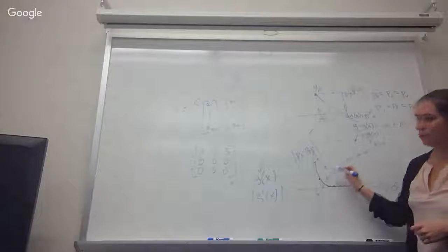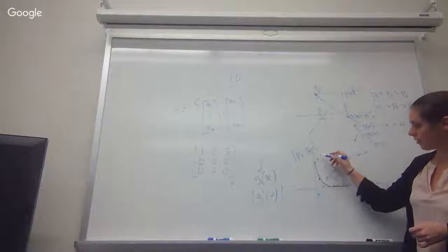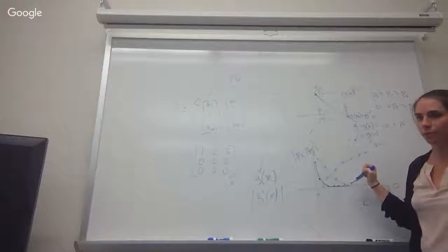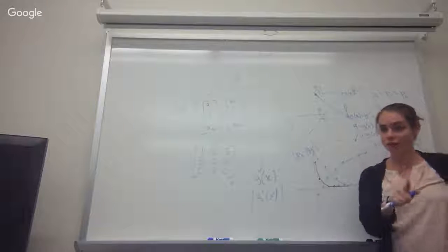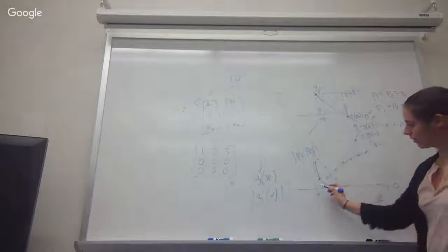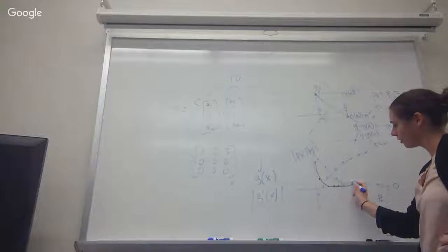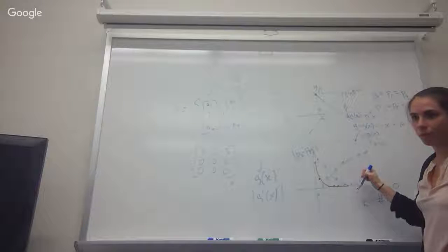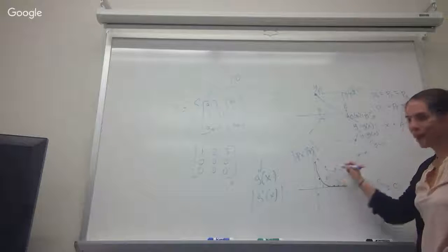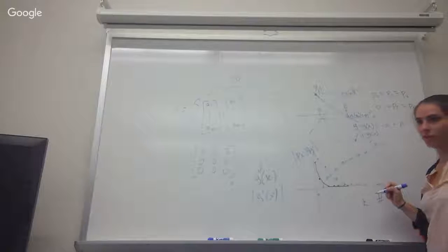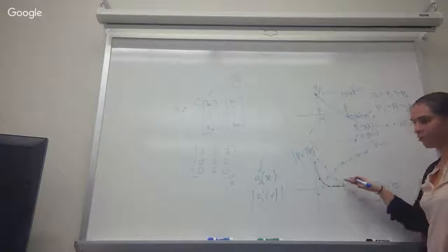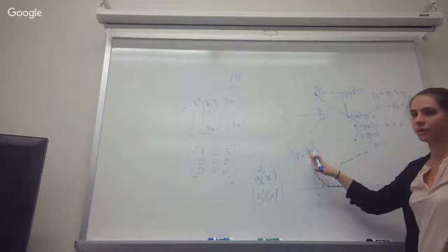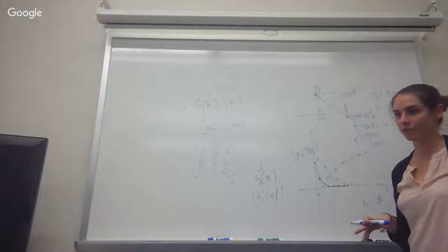So of the two that are converging, the error drops off much faster for the black one than for the blue one. Another consequence is that we pick an error tolerance to stop at. The one that drops off more slowly is going to take more iterations to get to the low error that we want, whereas the one that drops off quickly may take fewer iterations. Does that make sense?